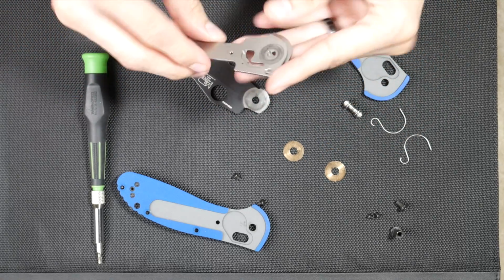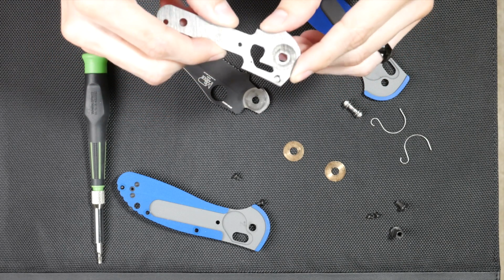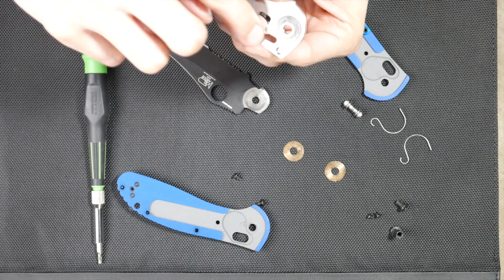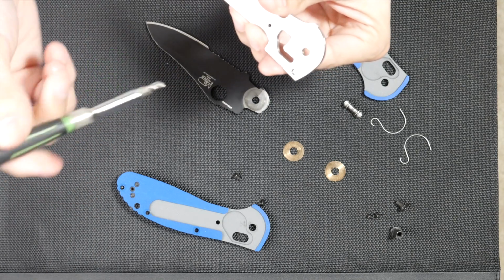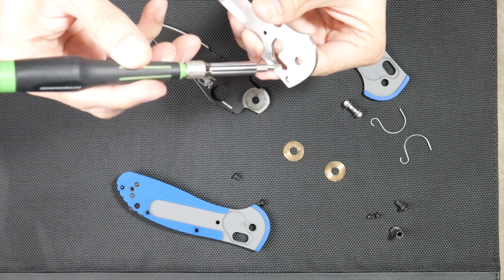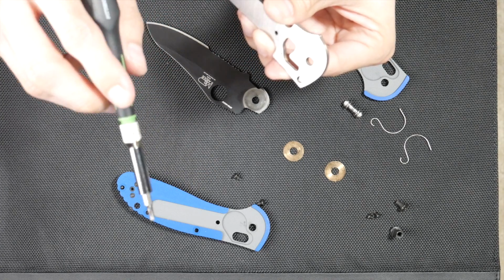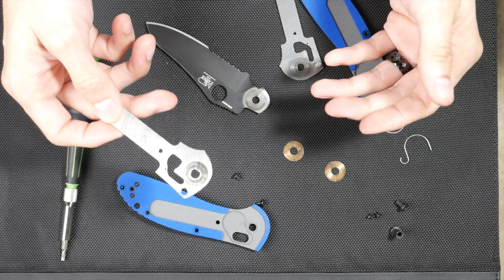So, to make a long story longer, what I did was I pinned these two together, I made them as symmetrical as possible, and I just took some 1500 grit sandpaper and polished, or not polished, but sanded just the top area where the access lock bar binds. And I only did it right in this point, and it was very, very minimal. Don't go crazy. But that fixed my problem.